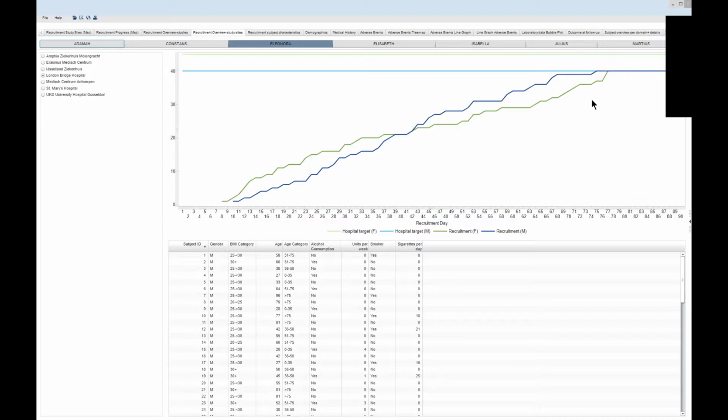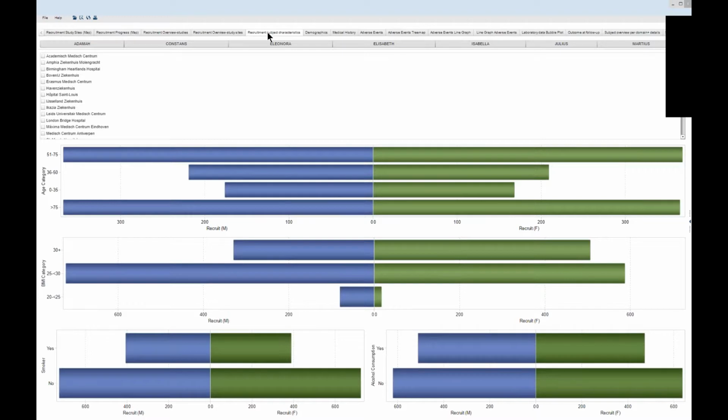of the recruitment period. And now we have, instead of study sites, subjects in the table below, in which you can find, for example, inclusion or exclusion criteria. And then the final thing for the recruitment is just some subject characteristics for the whole study, for all studies specific and for study sites specific.